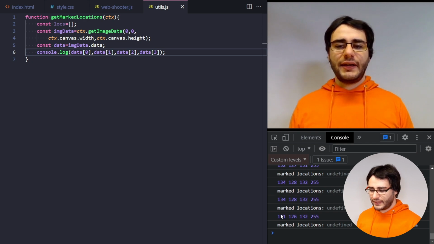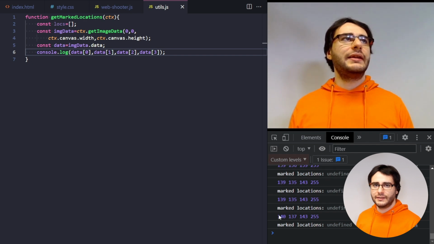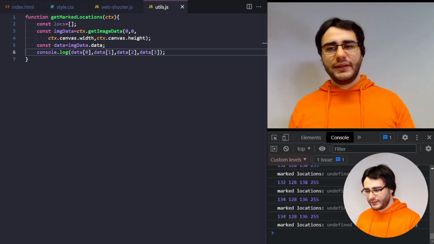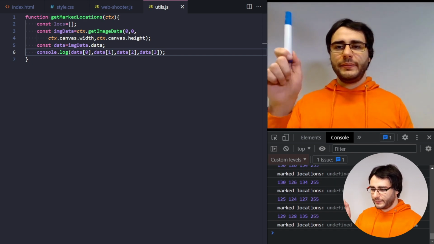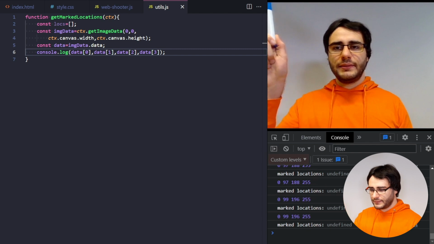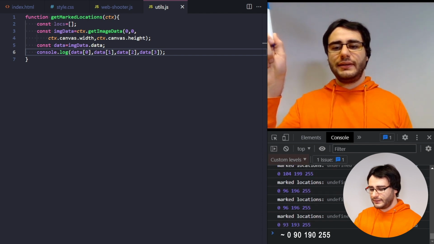So when these values are kind of equal to each other, it means that we are dealing with some kind of gray color. But if I move my marker to that corner now, you're going to see these values change. The value is fluctuating a bit, but it's something like 0, 90, 190.